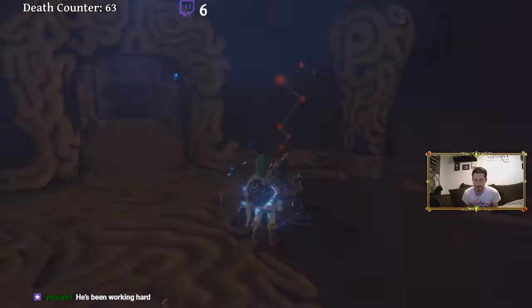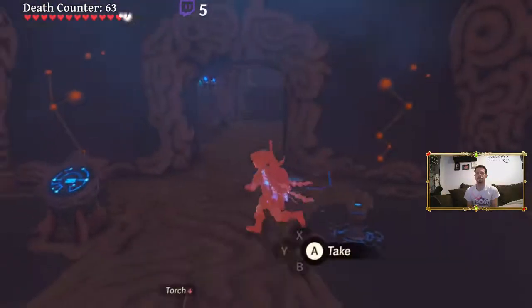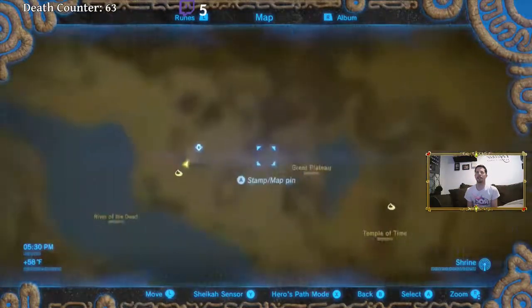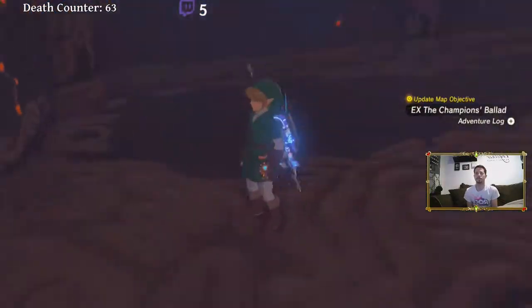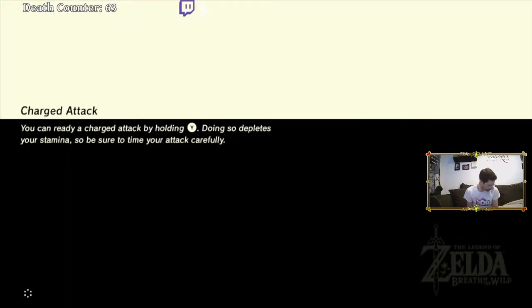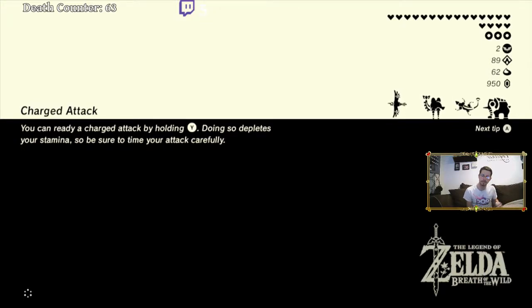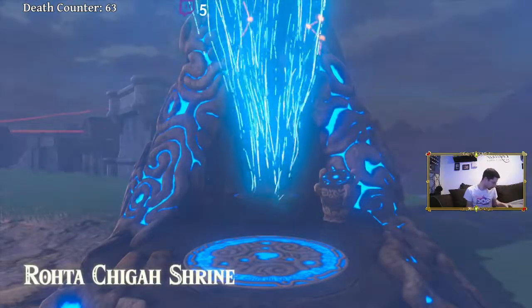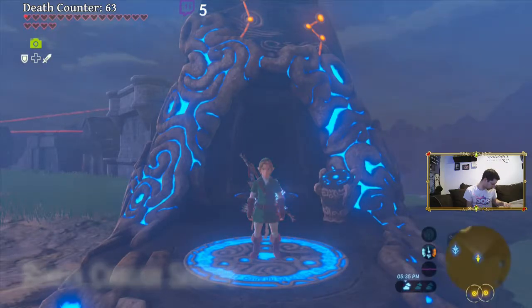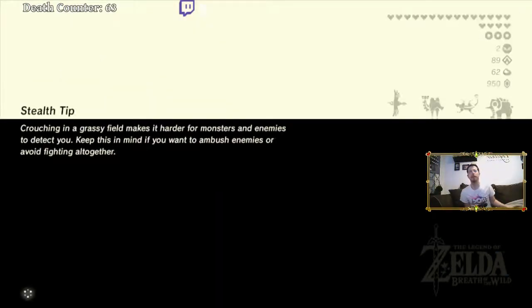The hero returns. Okay. Remember that weapon defeats foes with one hit. Right, we know that. And I can also die in one hit. Alright, now we gotta return back to that shrine. Over here. Okay, here we go. Now this shrine is freaking difficult.